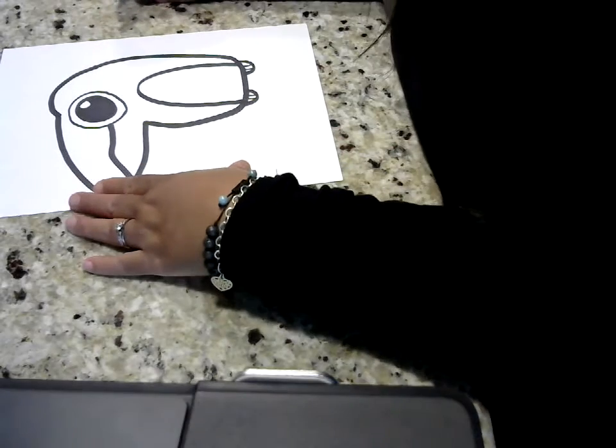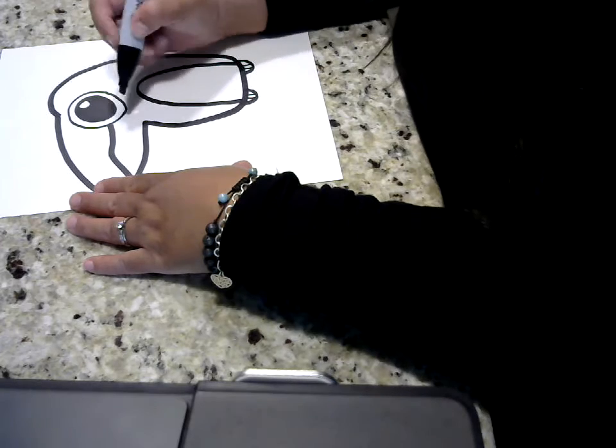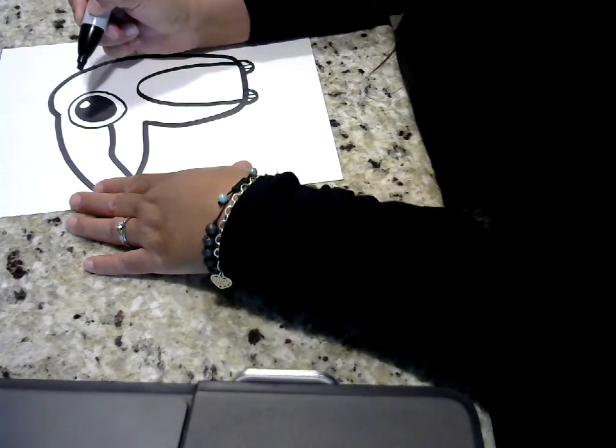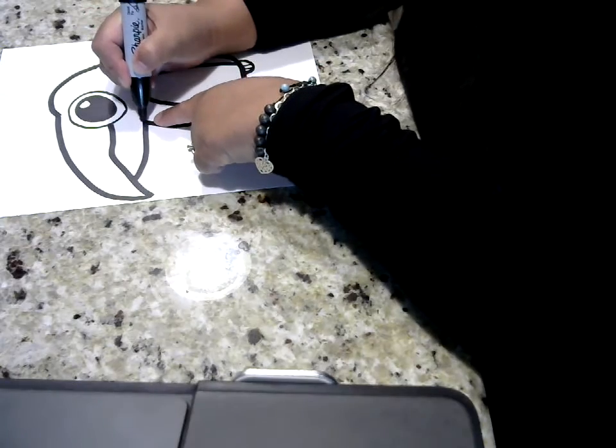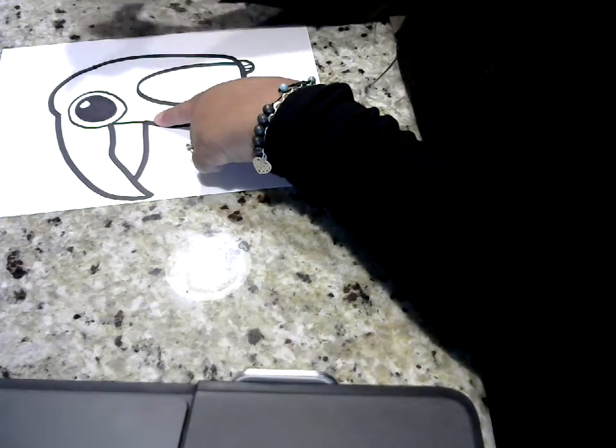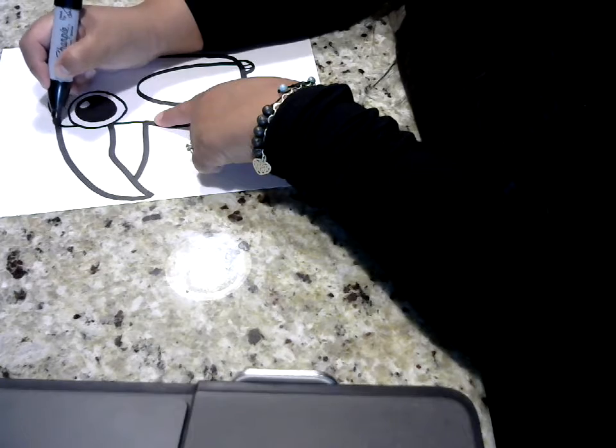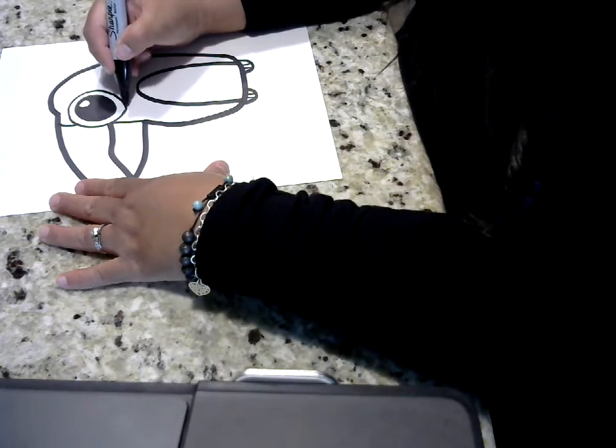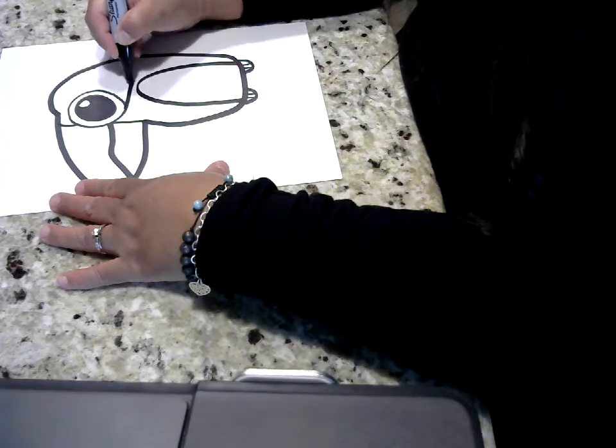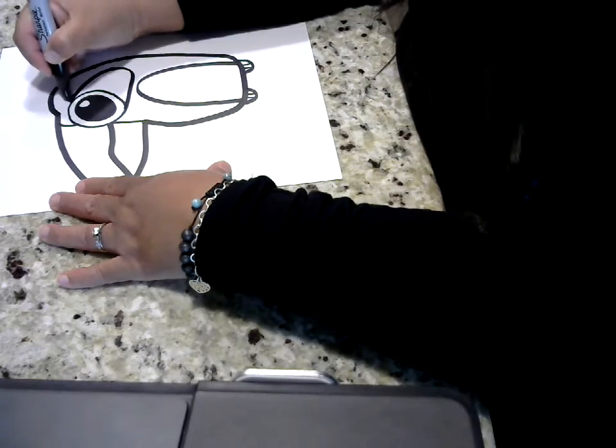We're going to draw this one hanging on a branch. So what you can do now is to close up the bill. You'll draw a line right here and go up, close that up. And then we're going to do right here. And then we'll do one more little circle around here for his eye.